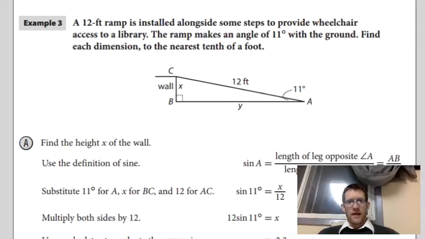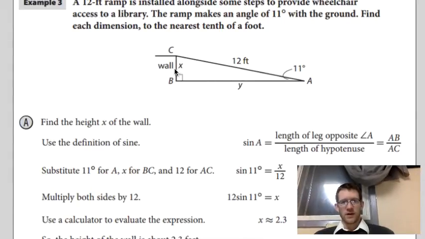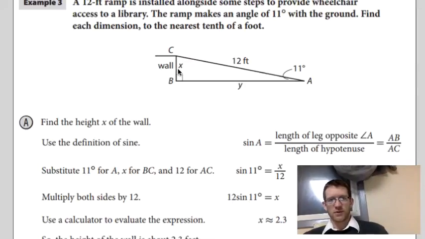So we'll start with angle A here. We know that angle A is 11 degrees. Therefore, the sine of angle A is equal to the opposite over hypotenuse, right? So x over 12. And then when we set up that equation with 11, x, and 12, we only have one variable, and we can just solve for that one variable. It just becomes an algebra problem.